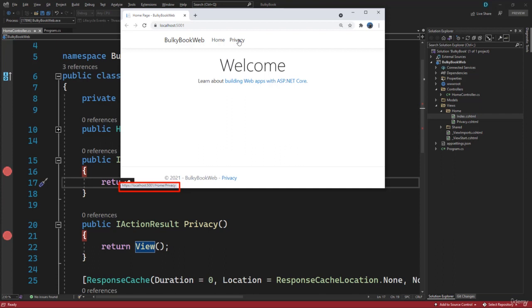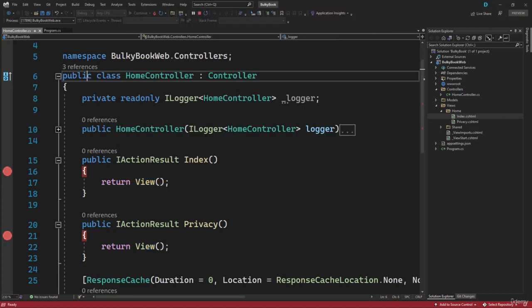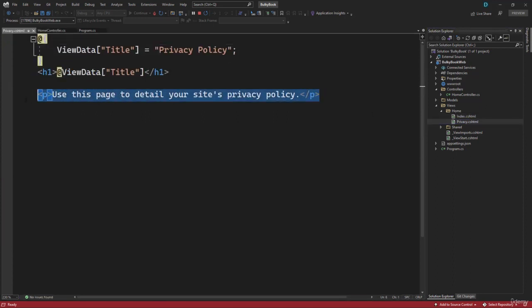So what will be the controller name? Controller name will be home and action name will be privacy. So it will go to the home controller, it will go to the privacy action method, and it will return the view. The view is inside home, we have privacy, and it should display this particular paragraph.